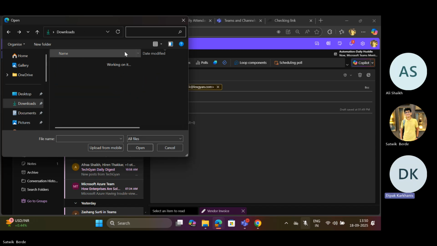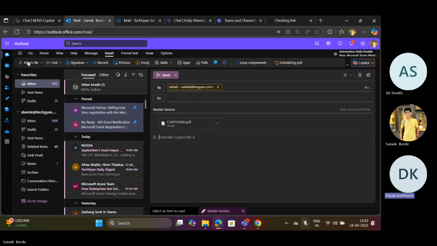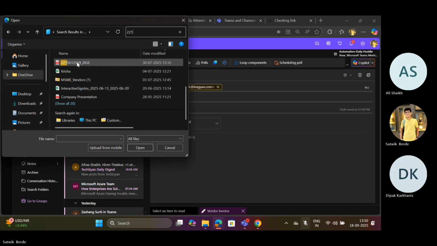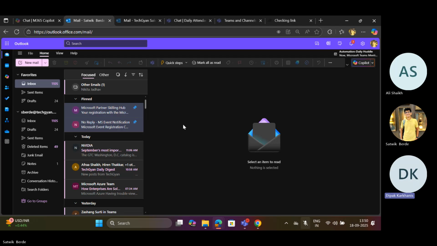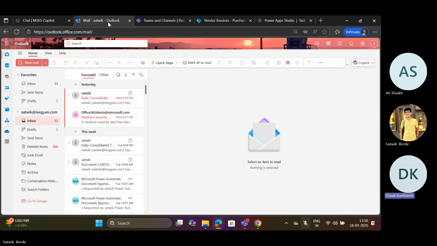So right now, we are sending this invoice through email to our service email ID. This invoice has been sent, and it will be received for digitization purposes on the service email ID.